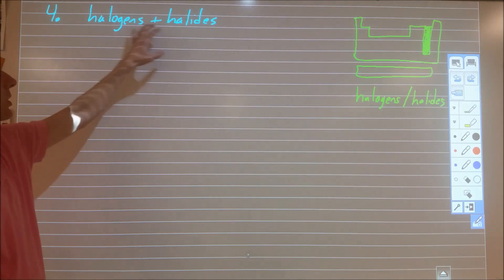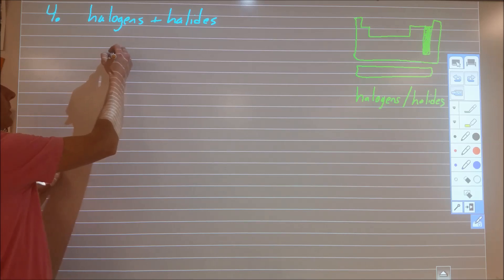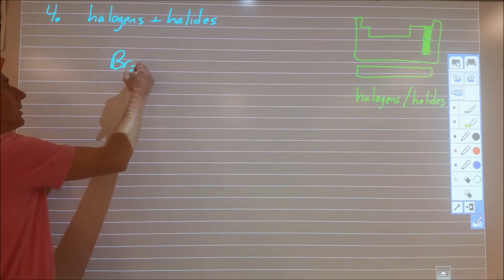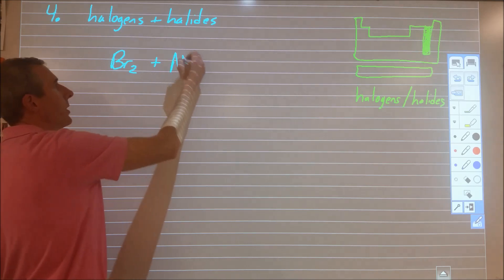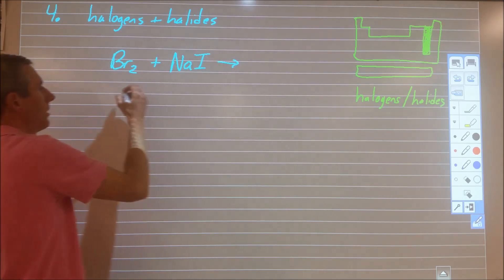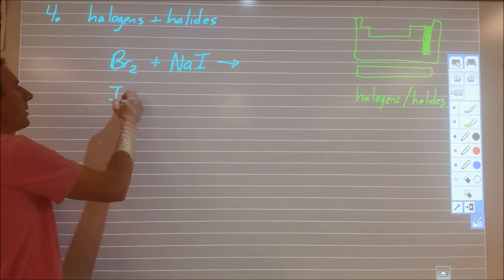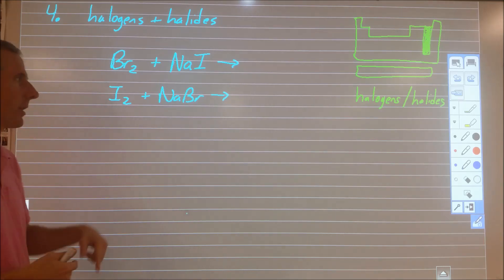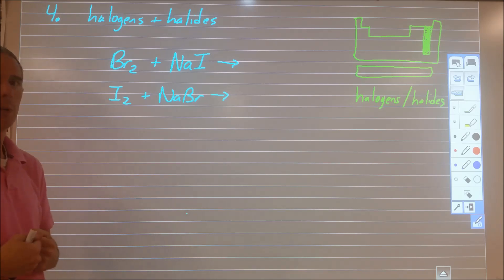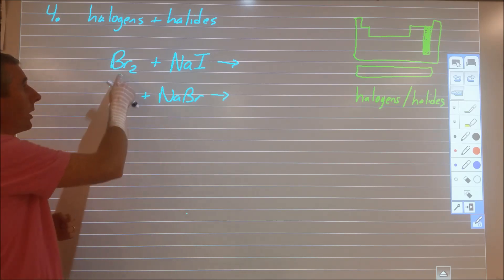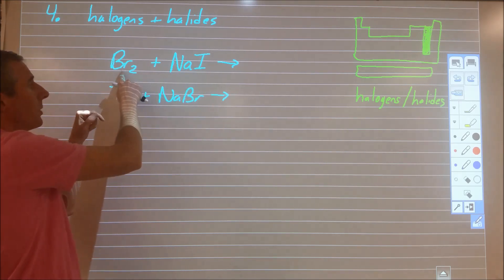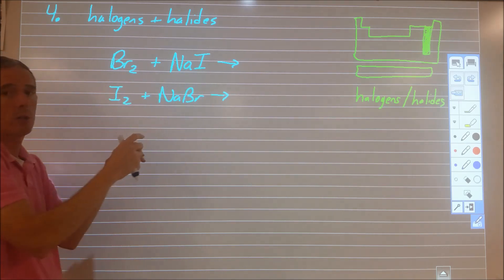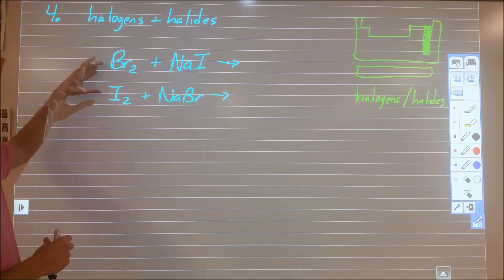Our fourth reaction type is a halogen plus a halide. So I'm going to go ahead and do a couple reactions for this. We're going to start with bromine. We're going to add bromine to sodium iodide for one reaction. And let's go ahead and flip that around and do iodine plus sodium bromide. Now this shares the tendency of some of the previous reactions where this is an electron transfer reaction. So one of these things is going to be better at pulling on electrons. And therefore, whenever you have pairs like this, here's the iodide is charged, here the bromine is neutral, here the iodide is neutral, here the bromide is charged. Whenever you have two reactions like these, one will happen, one will not.